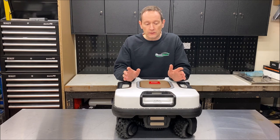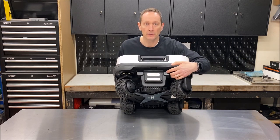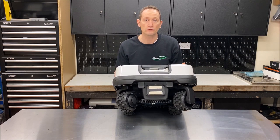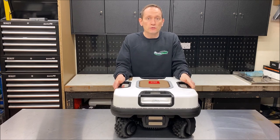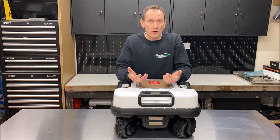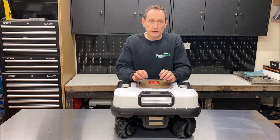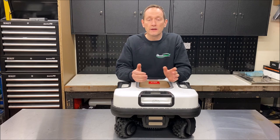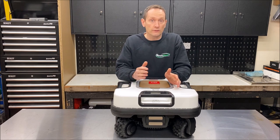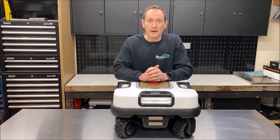One of the new additions we've not seen on other robots before is the collision sensors — they are actually high-frequency radar. Just here on either side, this robot is equipped with four 70-gigahertz radar devices. This shouldn't be confused with ultrasonic sensors used for measuring distances on some other robots, which can be affected by wind, rain, and various other environmental factors. This is actually using radar technology at double the frequency you'll see on military-type radar, and it's been designed and patented by Zucchetti for use on future robots, as well as to allow this one to detect obstacles in the field.